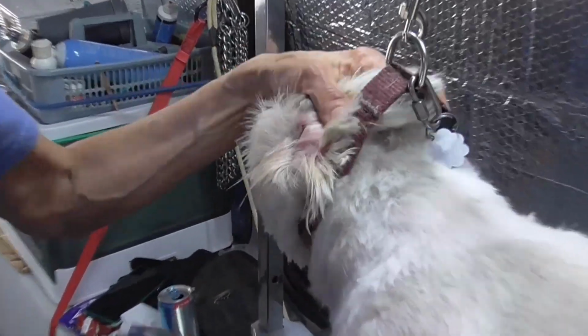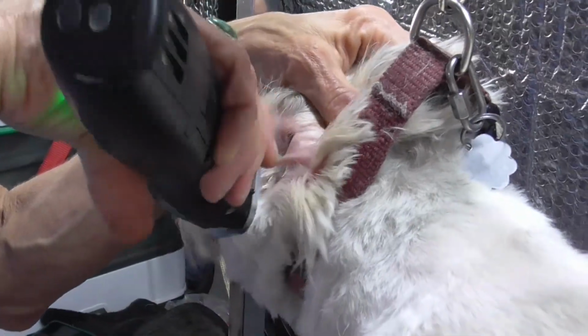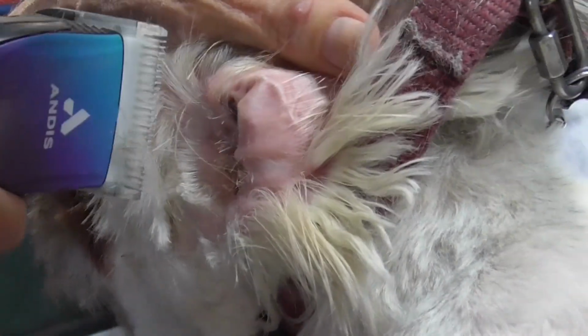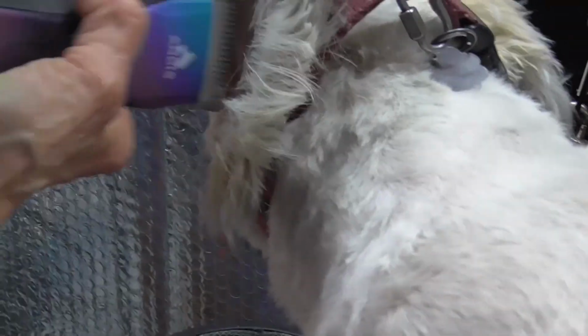Hold on now, stay still. My 10, hold it flat. Just use just the tips of the teeth is what I meant to say. So you're holding the tips of the teeth flat. I'm going to bring this lapel out and get rid of that fur that comes all the way to the edge.